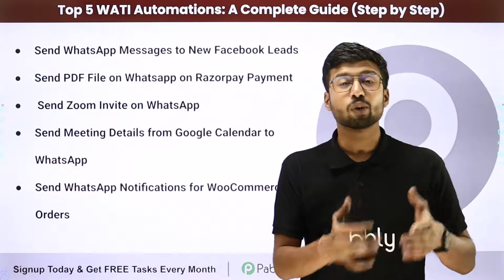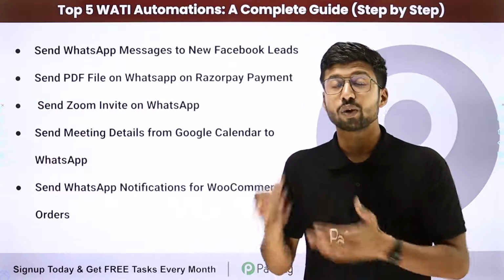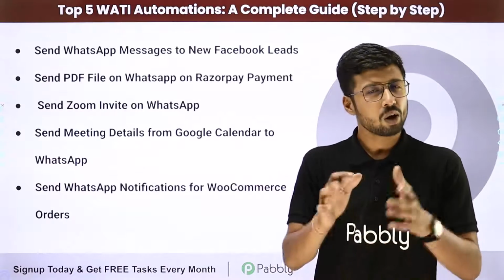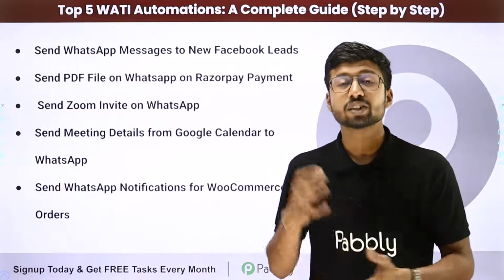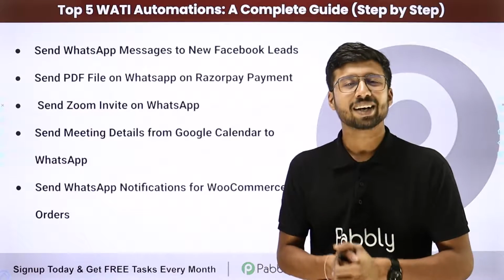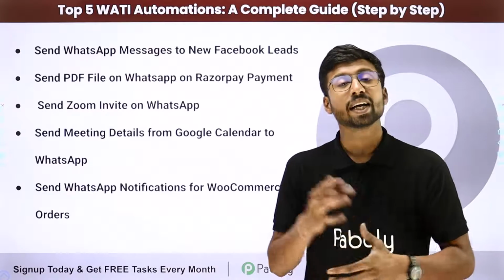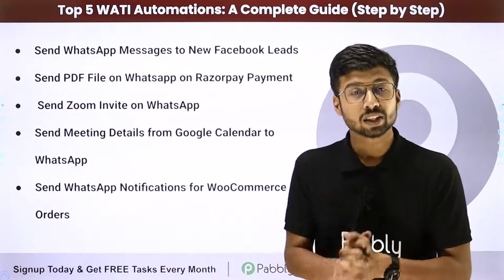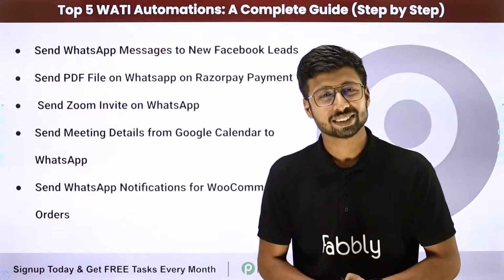Whether it be sending WhatsApp messages to your new lead, or sending some kind of PDF document or invoice on receiving a new Razorpay payment. Also, you can automate the process of sending meeting links, meeting reminders or order confirmations as well. The possibilities with automation are endless. So without any further delay, let's begin with this complete guide and understand in a step-by-step manner how you can set up all of these automations all by yourself.